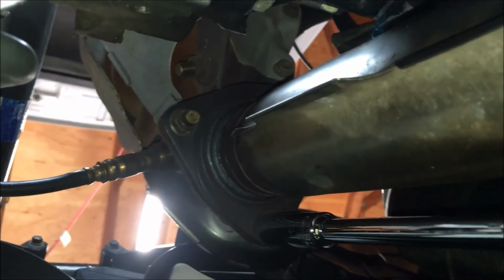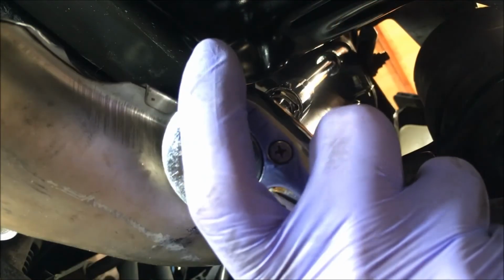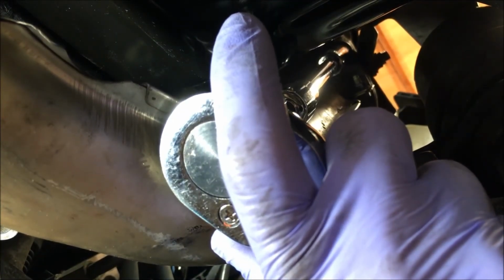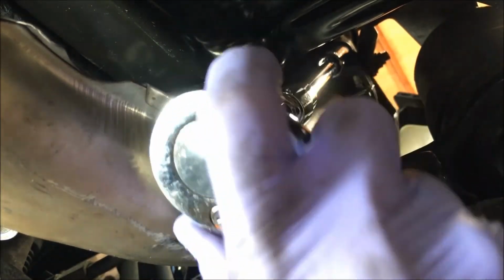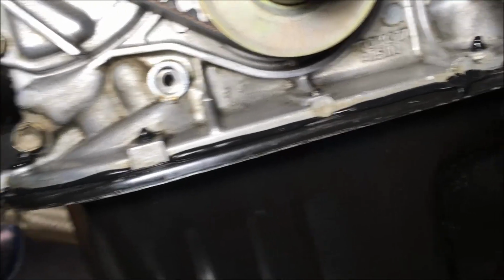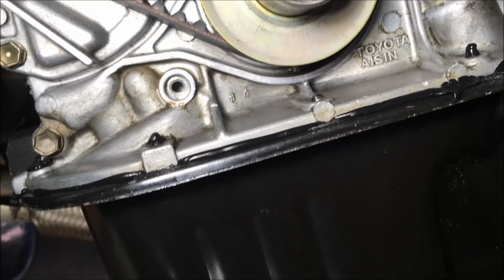That's it. I'm tightening these exhaust nuts with just the socket and some extensions first. There you go. The 3 nuts are torqued to 46 foot-pounds. The exhaust is back on with the new gasket. We're going to wait 24 hours to put oil in it, and then pray. We're going to pray that it don't leak, y'all.